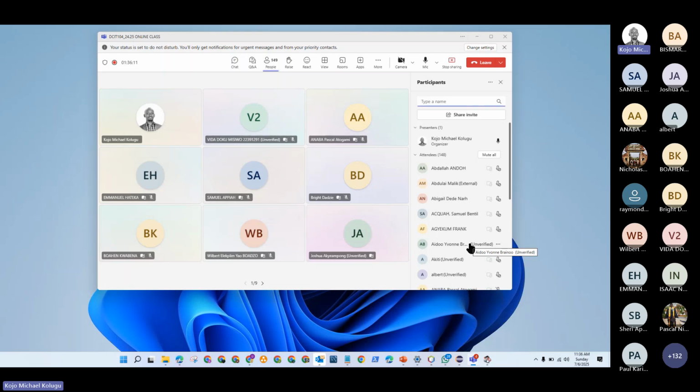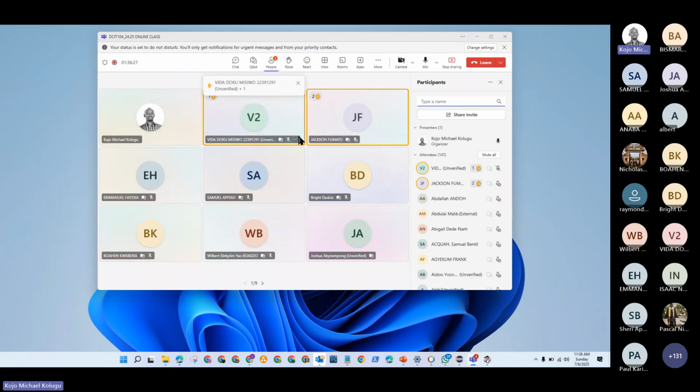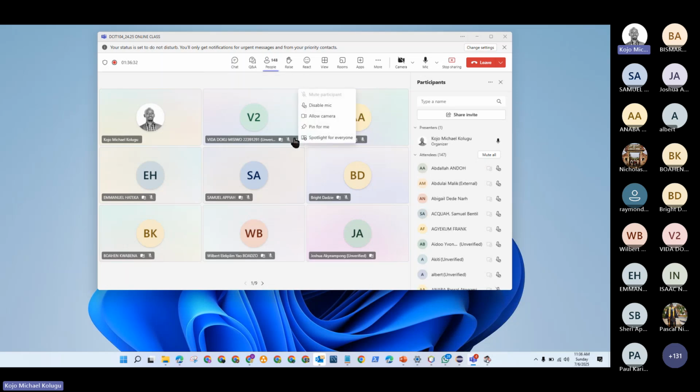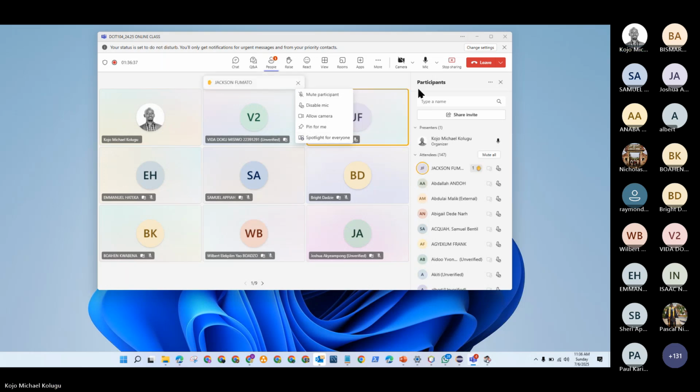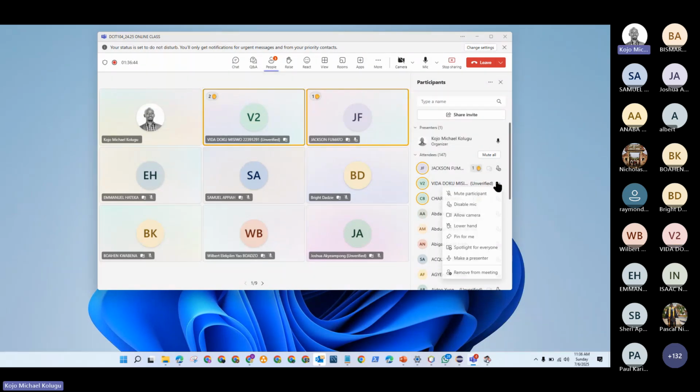Is there anyone who can share the screen with me right now? Let me use it as an example to illustrate to the class. Anyone? Vida, you're online. Okay, so I am going to allow Vida to share her screen. Vida, keep your hand up for me. I'm going to allow you the chance to share your screen with me.